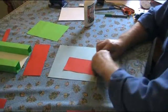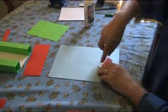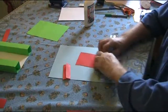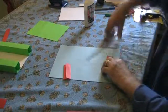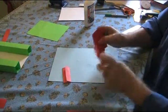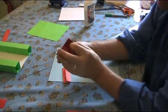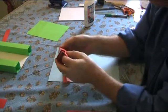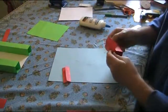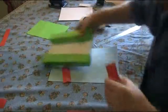You roll it up inside the ruler. With younger children it's quite good to use different coloured pieces of paper — you can say to them 'you need to have the green ones at the side.' Again, make the strong hard fold and wrap it up. Roll it up, pull the ruler out, make the hard folds and open them up. You can make your prism like so. Because it's not as wide, you've got quite a strong structure as it's multiple layers. Apply some glue on the side, roll it over the top, squeeze it slightly to one side, and now you've got a girder that fits in between the two green ones.